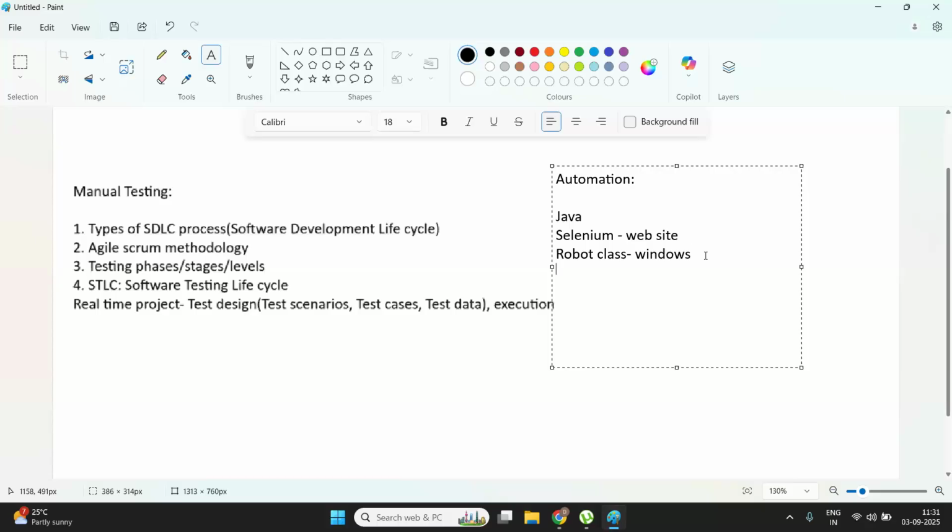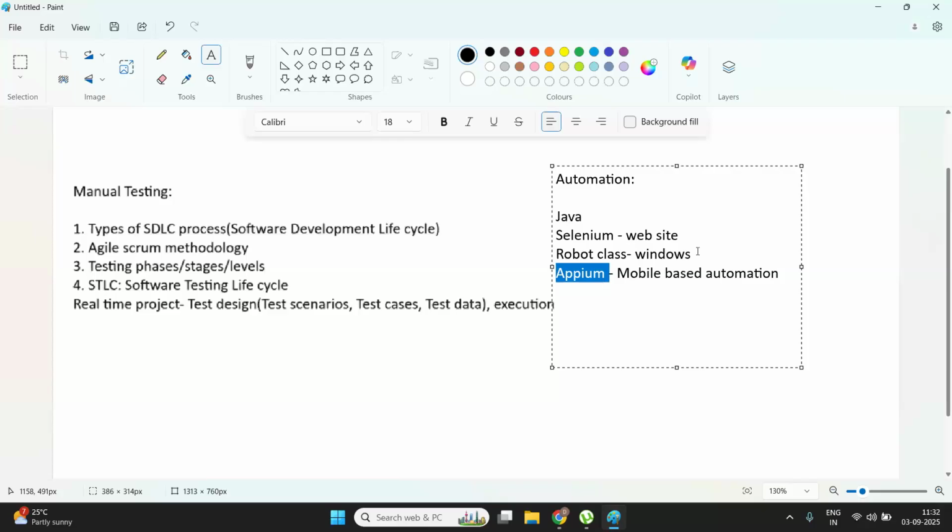Okay, once this is done, we'll be going with the Appium related thing. In Appium, we'll be going with mobile based automation. We'll be doing the mobile automation by using the Appium tool. I'll give a clear idea about how to do the setup with Appium and how to use Appium, Selenium and Java for doing the mobile based automation.